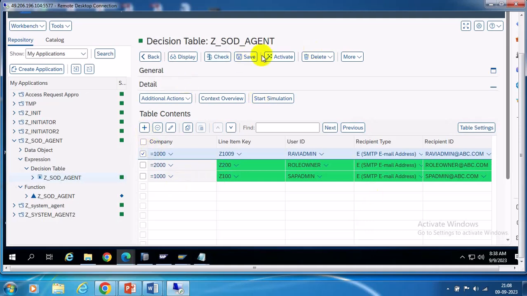While you are creating agent, make sure that you try to reduce as much as possible. Don't think that this is only for SOD. This creation of agent ID will be applicable whenever it is necessary. The process would be the same. Based on your input, you need a specific value for the output. You need diversion. But generally, the majority will go for SOD. That is the reason we are discussing SOD.